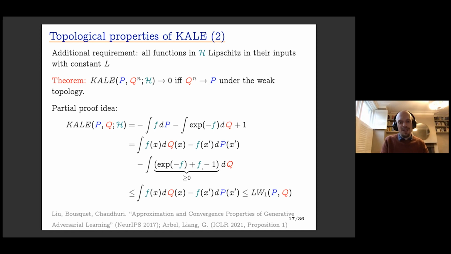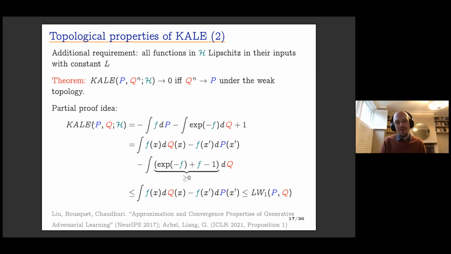So I've got the integral of a non-negative term and I subtract it. Well, I can then get an upper bound by removing that term. And then I have an integral probability metric. Okay, so I have an IPM that upper bounds my KALE. Let's now say that my function class is Lipschitz with constant L in its inputs. Okay, so I've got a smooth function class. If that's the case, then I can in turn upper bound this by this Lipschitz constant times the Wasserstein 1. And I know that the Wasserstein 1 under weak convergence is going to go to 0. And so that goes to 0. Therefore, I sandwich my KALE, and that goes to 0 as well.